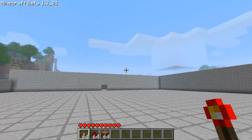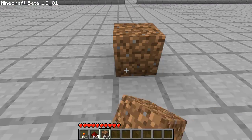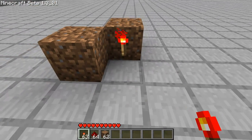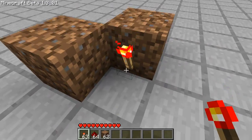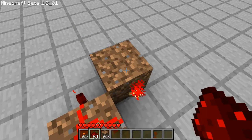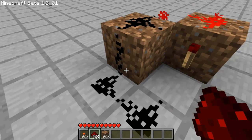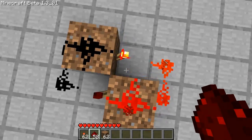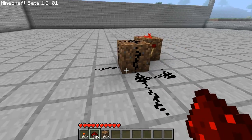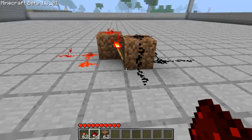So today I'll be teaching about RS-NOR latches, and despite the complicated name it is actually a pretty simple device. This thing is completely symmetrical, which is nice. You basically just gotta make two torches hanging off blocks facing either way, and cover every unused spot in a 2x4 rectangle with Redstone. Then off each corner like this — not like this, like this — you'll want Redstone lines just for inputs and such, which I shall explain.